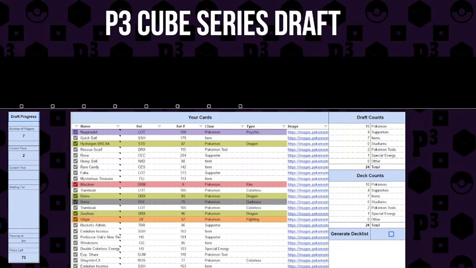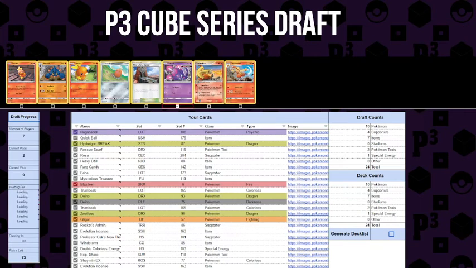He filled out the end of his line pretty late in that last pack, so that was good. I think he's just seeing what wheels back to him, which is good. I definitely can appreciate that. Yeah, he's drafting pretty safe. I like the amount of item search he has. They're universally good. There's no really big basics archetype in this cube.